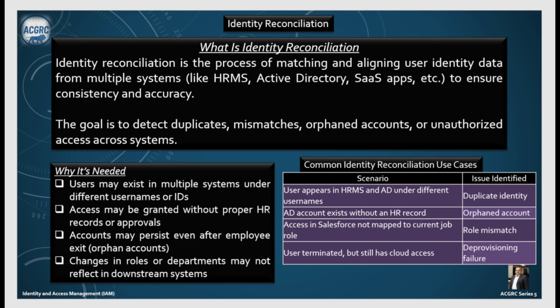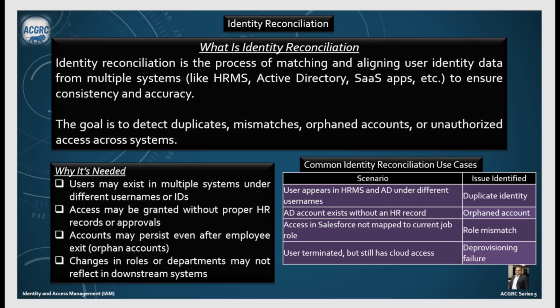An AD account exists without an HR record, which is basically an orphaned account. The HR record is created when a person comes in, and would be taken out when he's moved out. But if there is no integration, when he was initially created, the AD account was also created. But when he moved out, there was no back end integration and the AD account remained as it is, a dormant account, eventually marked as orphan. But that's only possible to find when you do a reconciliation.